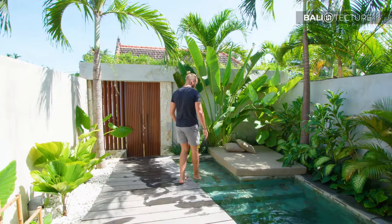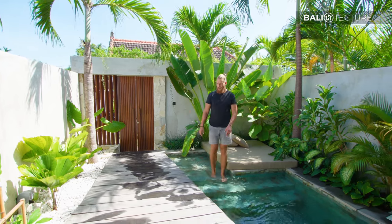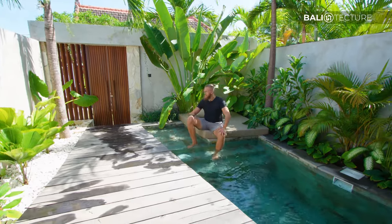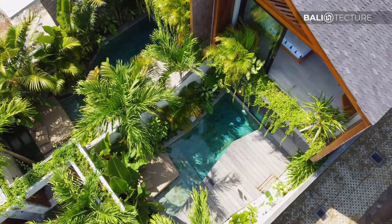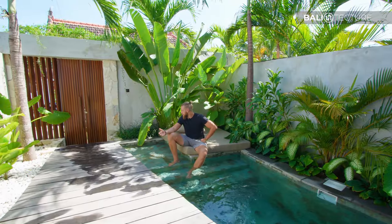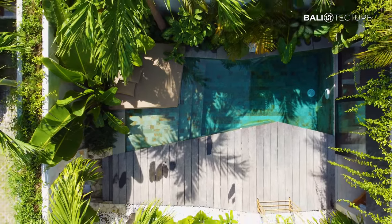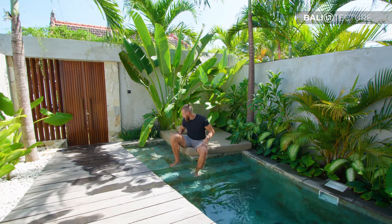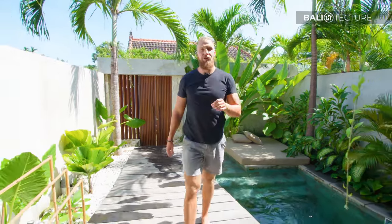There's a nice little area here to hang out, dip your toes and refresh, because it gets a little hot in Bali. Outside you're going to notice a bunch of different shades of green from all the plant life. Looking at the exterior, there are vines and plants up there and also hanging down, giving it a really nice jungly feel. Out here, hang out open air — they've really done a nice job with the pool area. Also notice the shape of the pool is very unique; it has somewhat of an hourglass figure, a custom kind of job. Overall, the exterior I love.